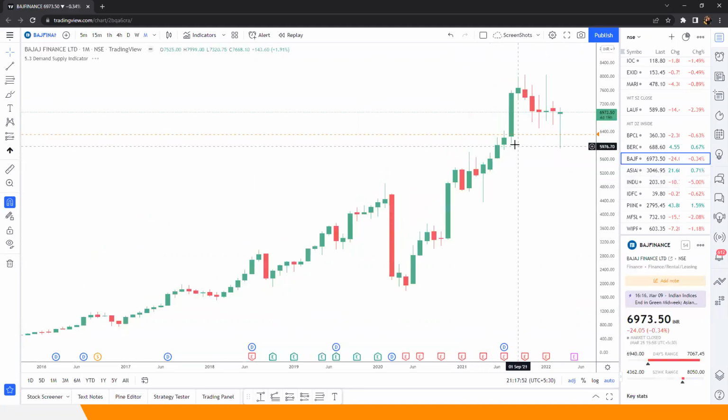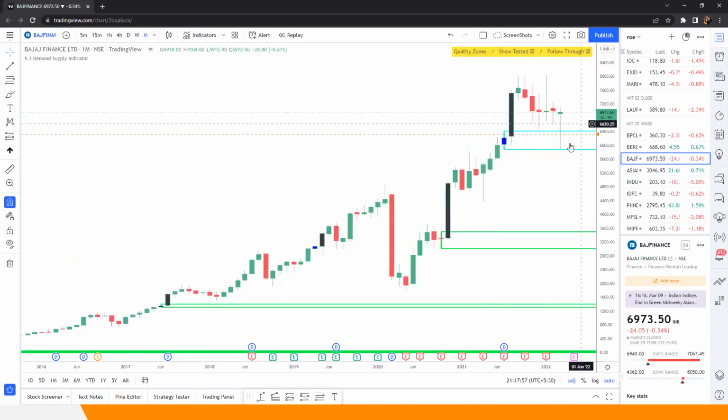Similarly, if I go to the next one, again, we will be inside of a monthly demand zone this month. Can you see this month we came into that zone pretty deep, and now we have already started moving up from here. So that's your scripts where prices this month have been into the monthly demand area.